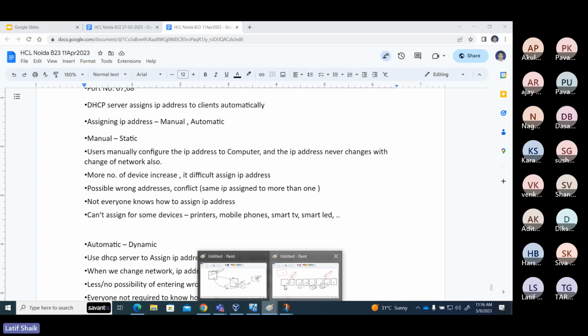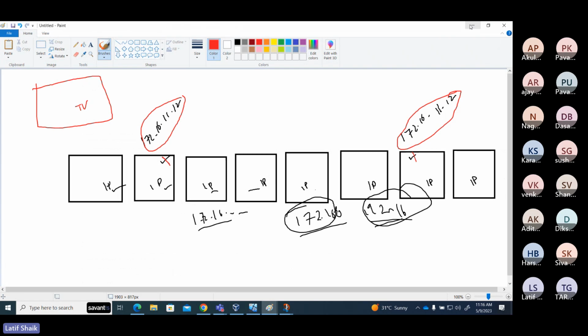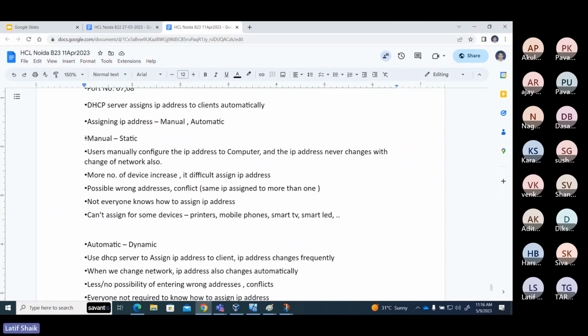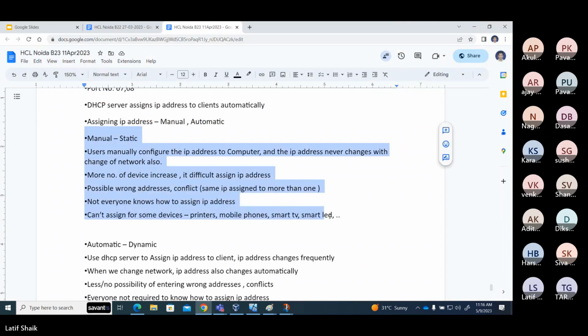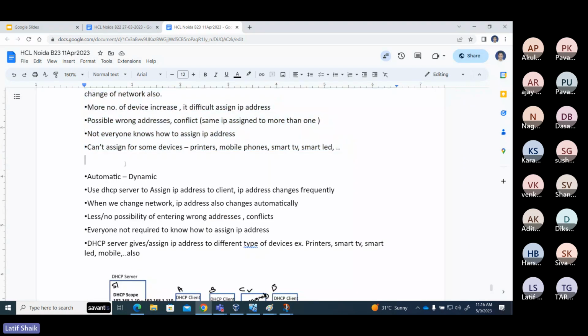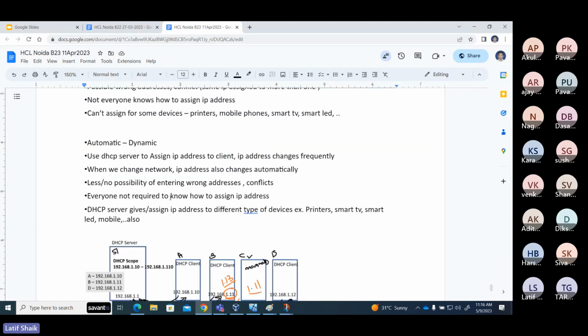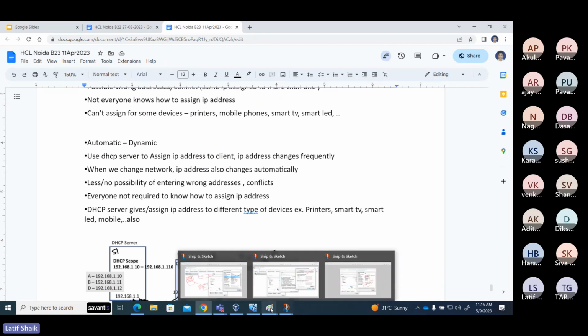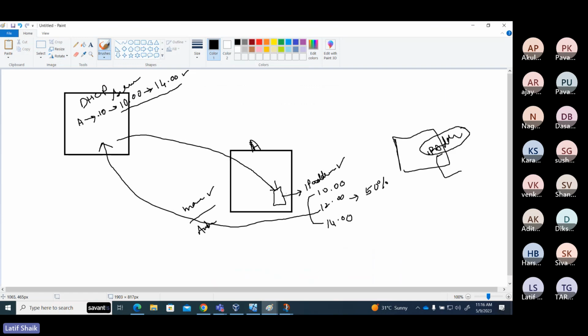So here the point is manual configuration issues. Of course, manual configuration is also sometimes important, because you have a device and you've given it an IP address in your home or maybe in your office, and it should always have the same IP address.